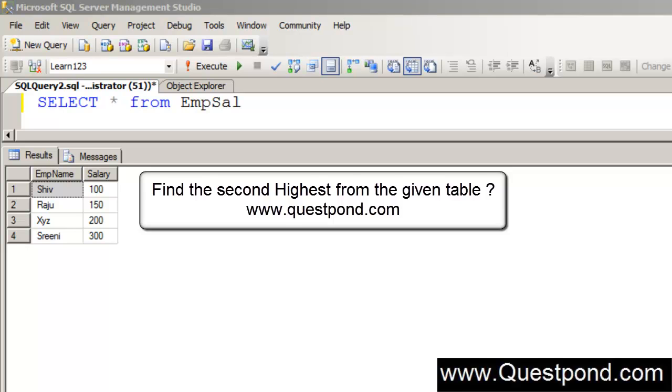So do not try to attempt this question in the first go thinking that you have 10 years of experience or whatever it is, because as I said repeatedly, clearing SQL Server interviews is not about talent or experience, but it's more about how you prepare yourself, how you have done your homework. So let's go ahead and solve this.